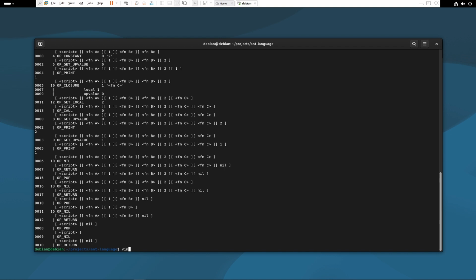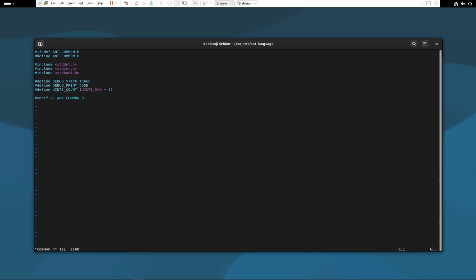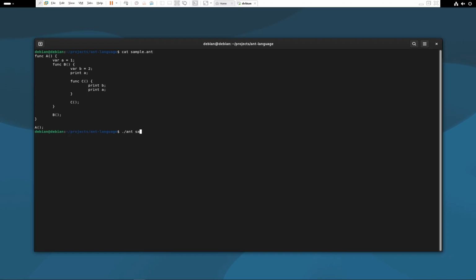So far so good. Let's go to common.h and deactivate these macros for debugging to see the real program. So make clean, make all, and let's rerun our interpreter.